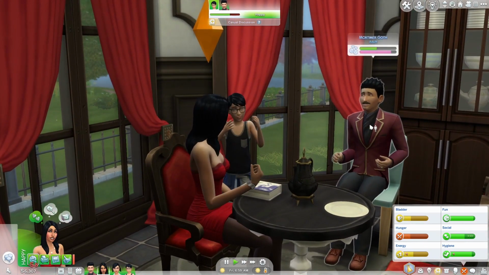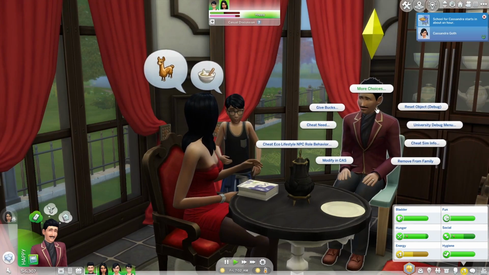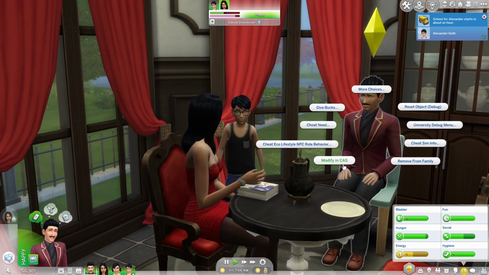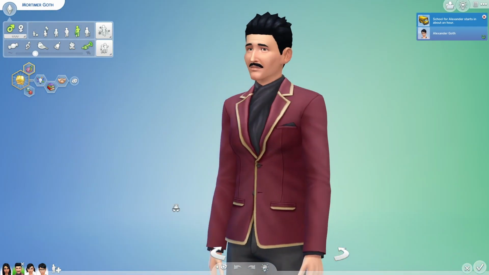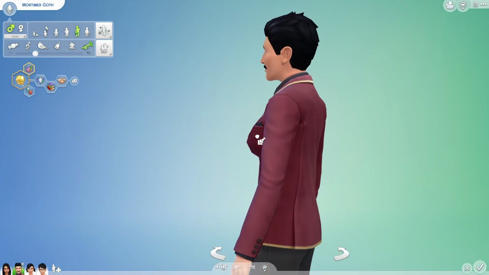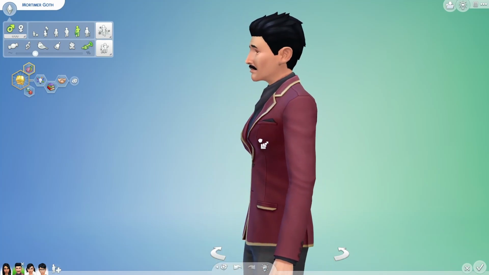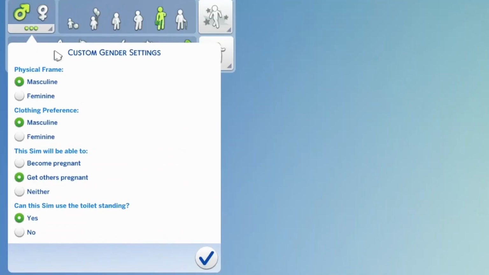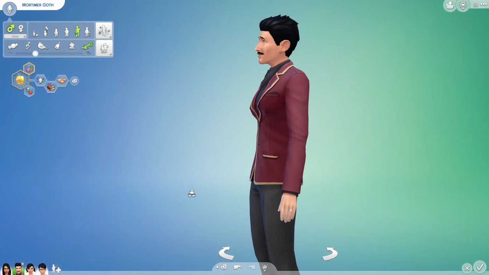So then what you can do is just select one of them, and then you can hold down shift and then click, and then we can go into modify in CAS. And this will bring up the cast full edit mode. And now we can see that Mortimer does actually have the breast trait on, so we can adjust his chest in that sense. And you can see over here, all of his settings stay exactly the same though. So we didn't have to give up the fact that he's using male pronouns and is being registered as a male in the game.